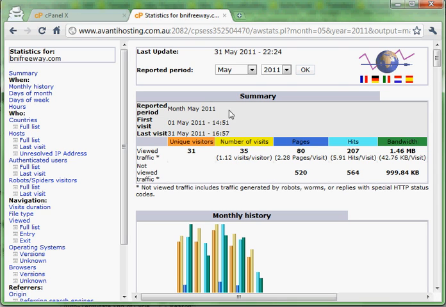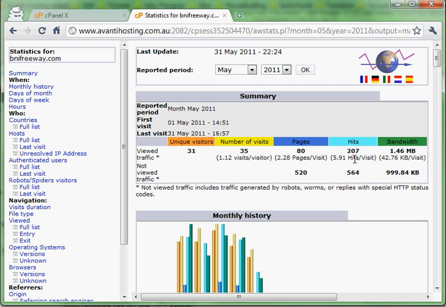Over the month of May, 80 pages have been viewed. There's been 207 hits. A hit is any element on your website that gets loaded by a web browser. So when you have a web page that contains images, the page is a hit and each single individual image is counted as a hit as well.